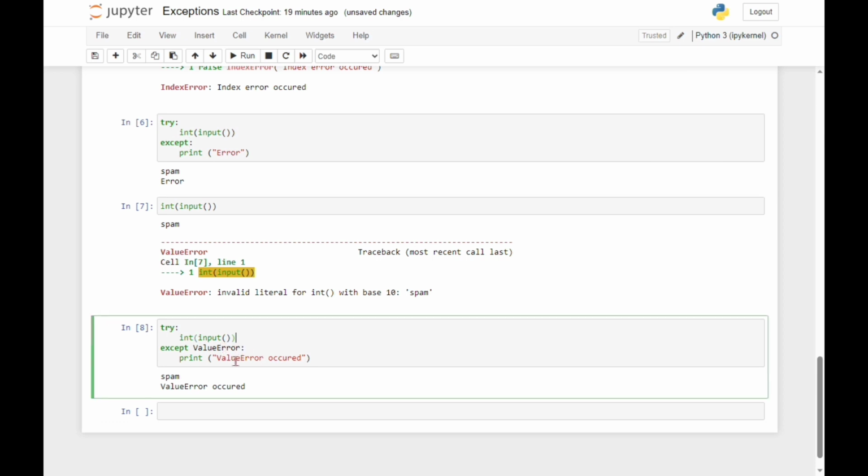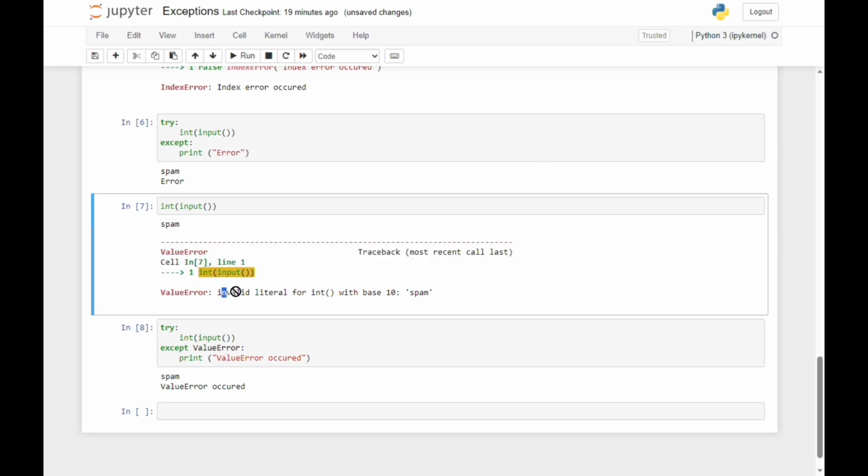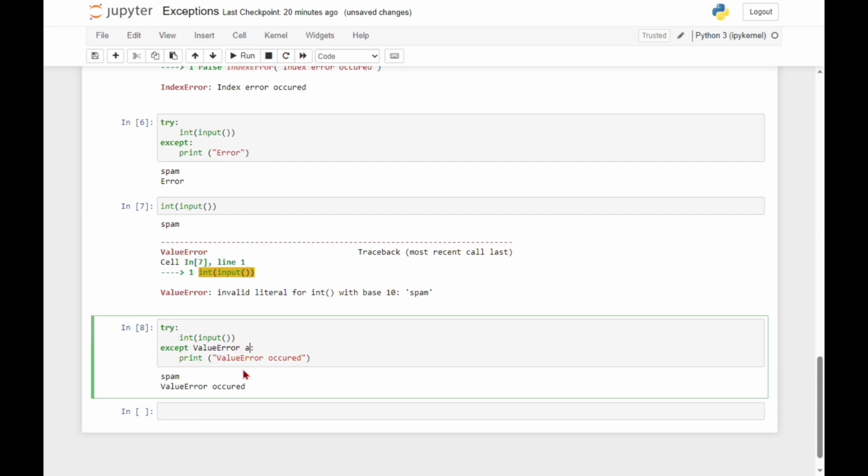So when we handle our error like this and we print, okay, value error occurred, normally if it was Python that was to do this, it would say value error occurred and give us the details of the error, but the disadvantage is that it will also crash the code. So if we want to also give the user the details of the error that happened, we can write except value error, then say as e, or as anything you want. Then we print the error, passing the error that happened there.